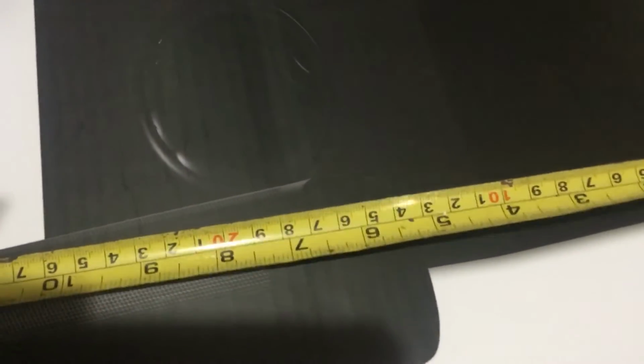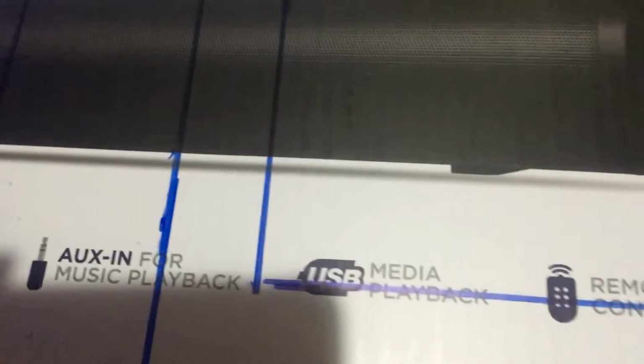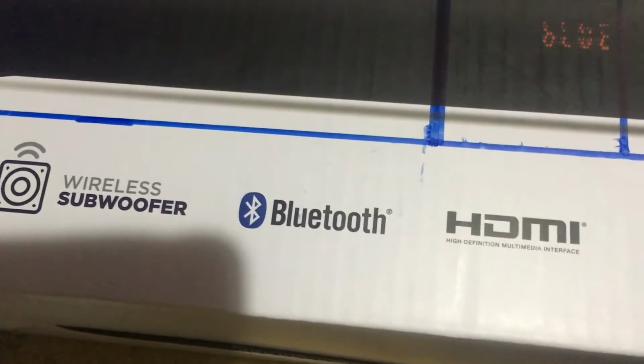So on the opposite side of my box, I'm measuring down 33.5 as well to mark that for cutting. I've got my 3 centimeter border on all 4 sides, which I'm going to be using by cutting this center point out, and I'm going to be placing that one on top of this one, so I've got a slightly raised section on this one as well.